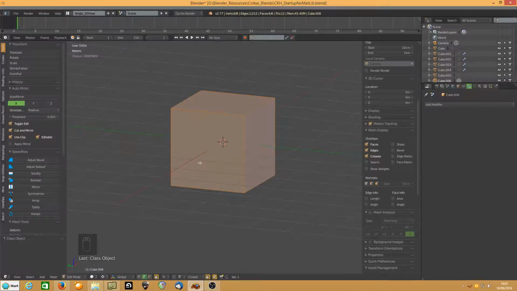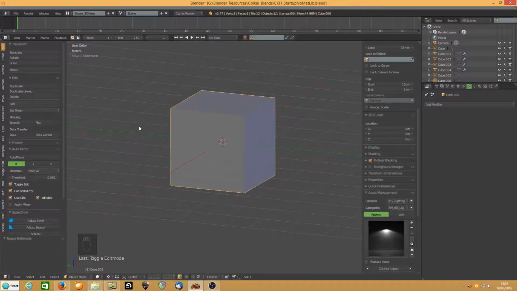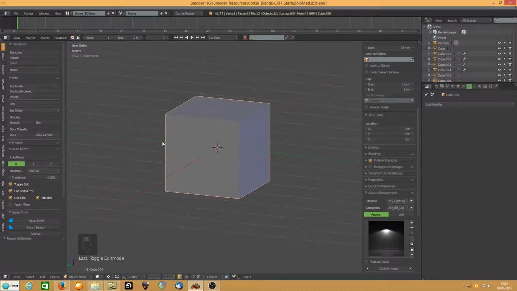Right, so go back into object mode. There are many ways you can go about this. You can build the table top and table legs as separate objects, or you can build them as one. Depends what you want to do. I'm just going to treat it, building it as one. And I'm also going to be using the mirror modifier to basically make my life simpler.